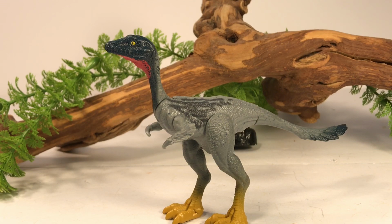And I'm really glad that Mattel has been giving us some obscure species that a lot of people haven't heard about. And what they revealed at San Diego Comic-Con, they are definitely going to be pumping out a lot more species starting next year, and I'm really excited for that.